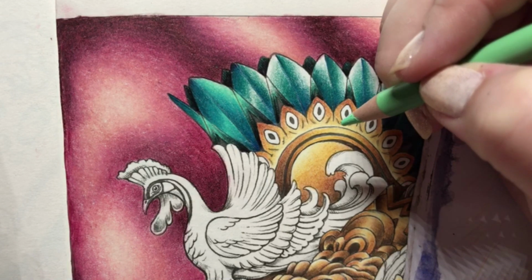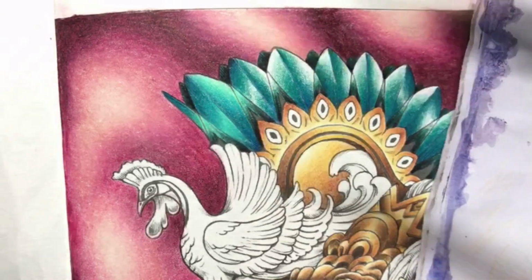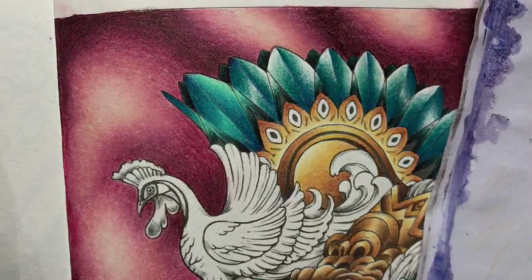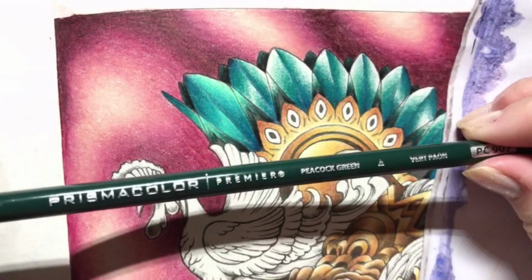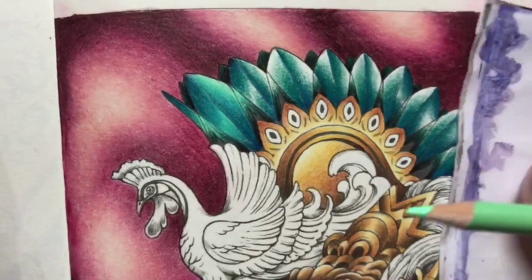I've used a bit of black, some indigo blue, cobalt turquoise, peacock green, and now the light green.